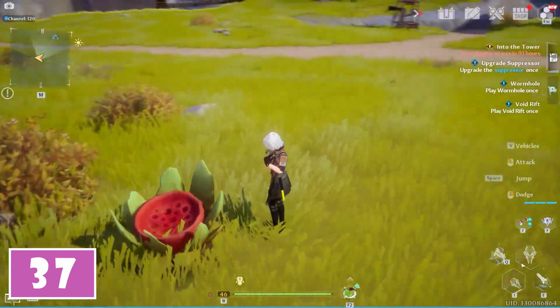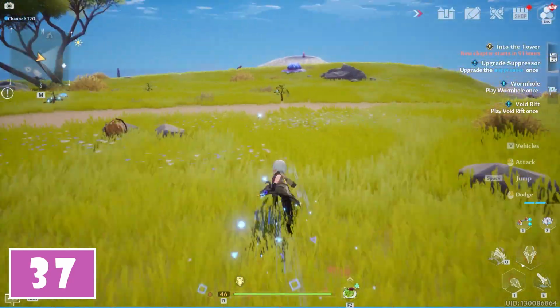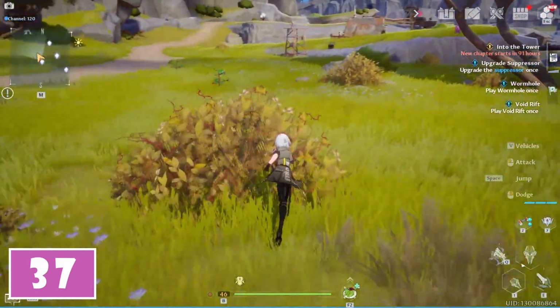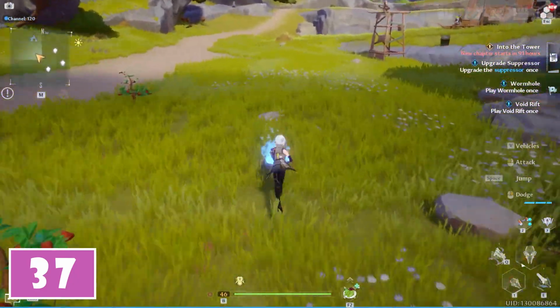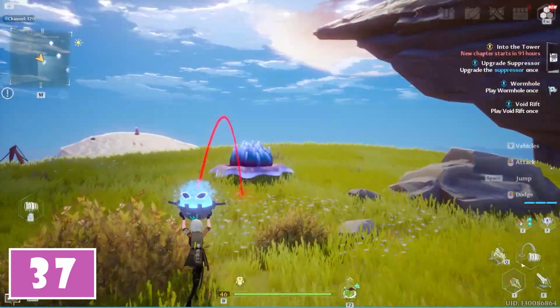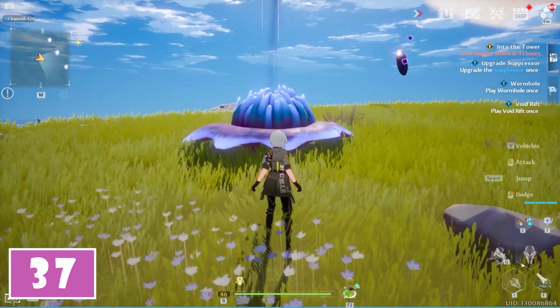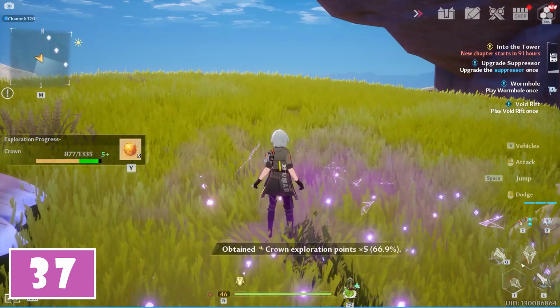At this point, turn again around and in the distance you will find a blue plant you have to reach. On the left side, close to a bush, you will find a blue creature you have to pick up, then throw inside the blue plant. In exchange, the plant will spit out a black nucleus that now you can loot.